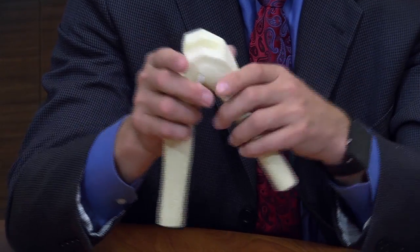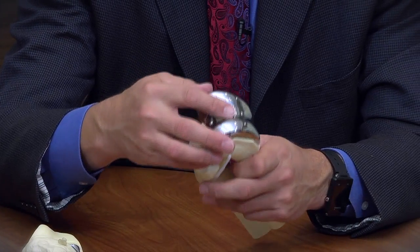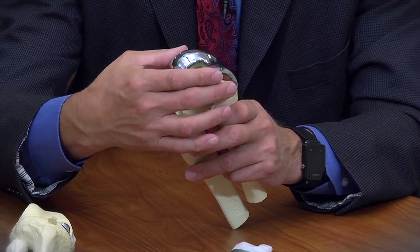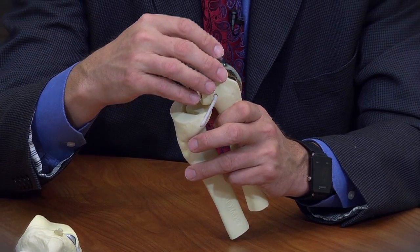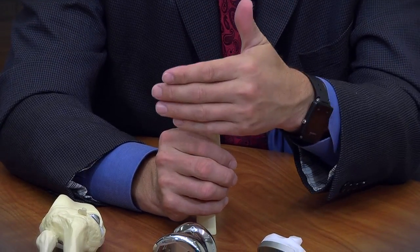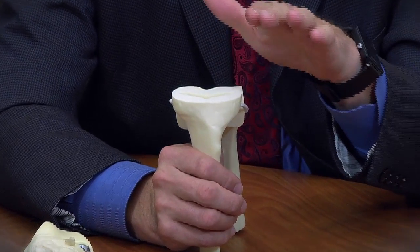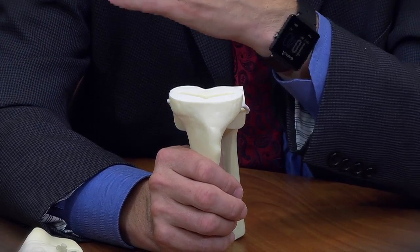Once we have it reshaped to fit our design, we can put a temporary femur piece on. This is a model so it fits quite nicely, and it's very common to have this happen in surgery as well. Once we have the femur prepared, we bring the shin bone or tibia forward. The tibial cut is basically a flat cut from side to side, with a little bit of tilt from front to back to aid in helping the patient obtain flexion.